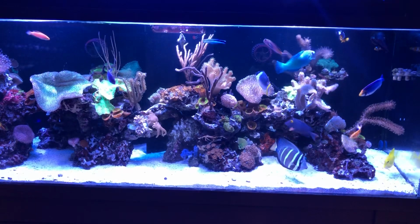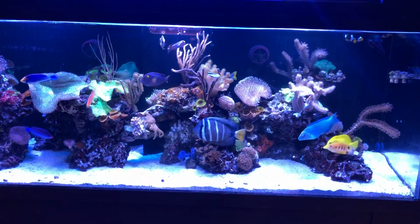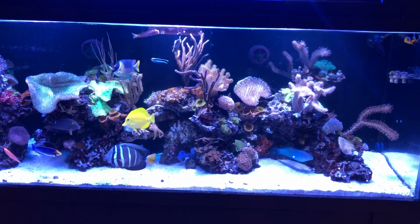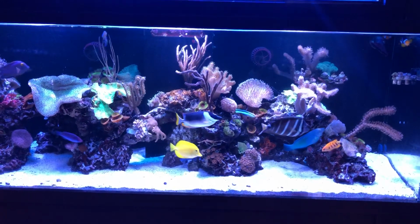And it's usually to move a piece of coral to somewhere else so it's out of the way of another piece of coral, because there's a lot of territorial chemical warfare that can go on, especially when you have as much coral as I do.